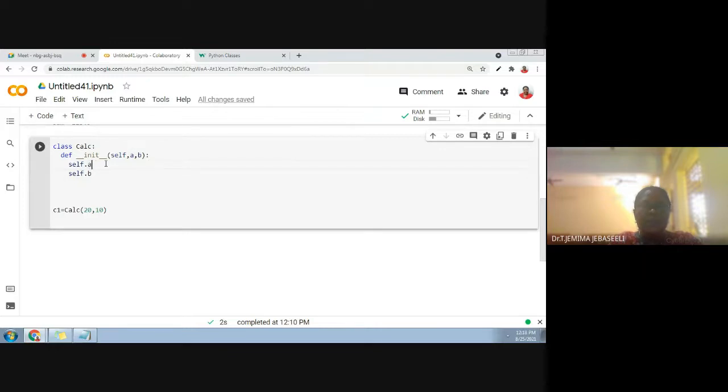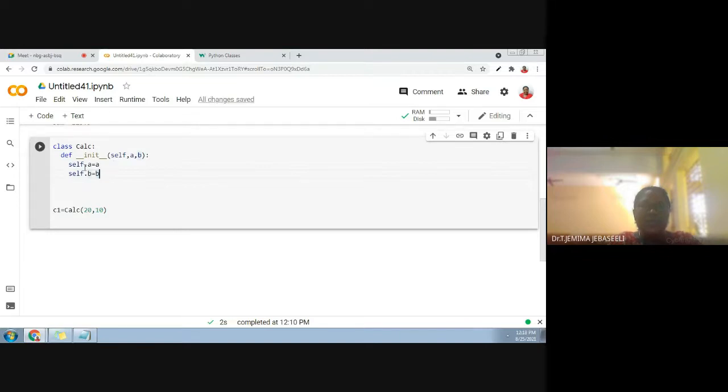But these two variables are going to be initialized. Now it is going to be a class variable, and directly it is going to get the value of a and b. So this a and b can directly give. When it is assigned to the class variable, at that assignment part you have to refer to it by the keyword self, so self dot, that is the way you are able to access it.